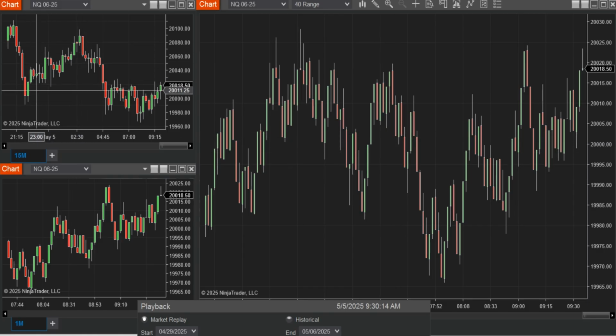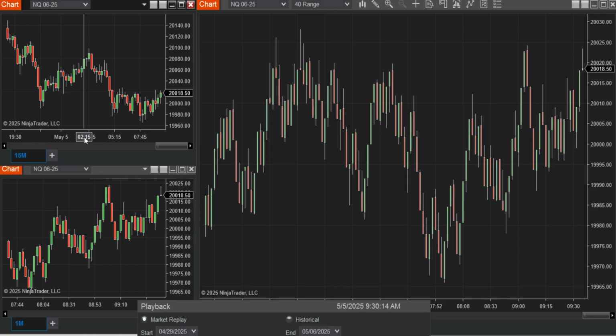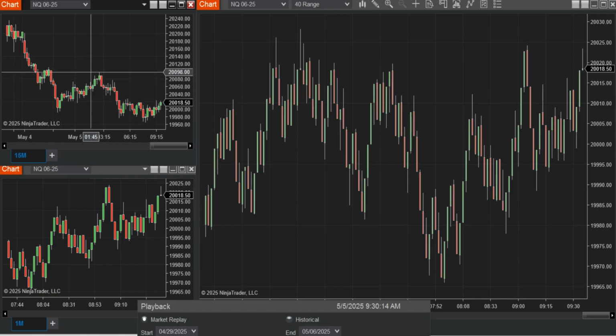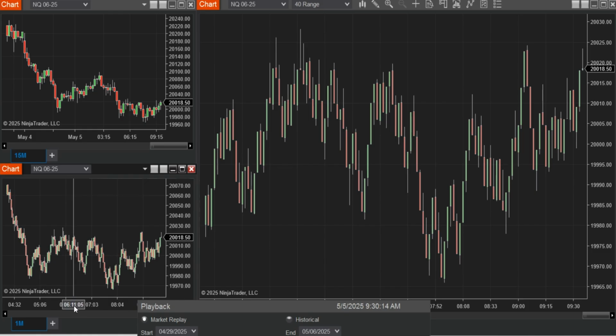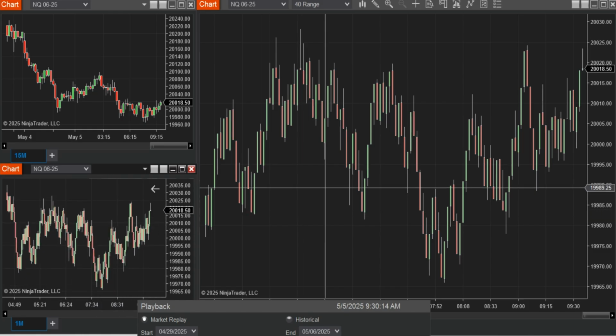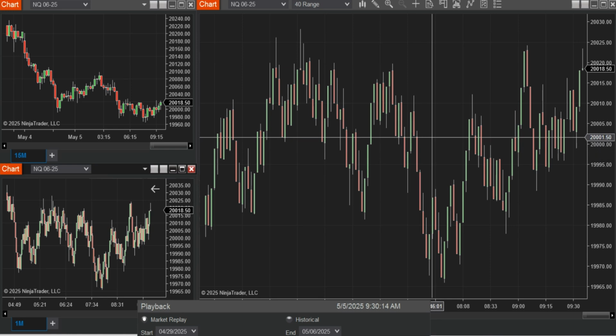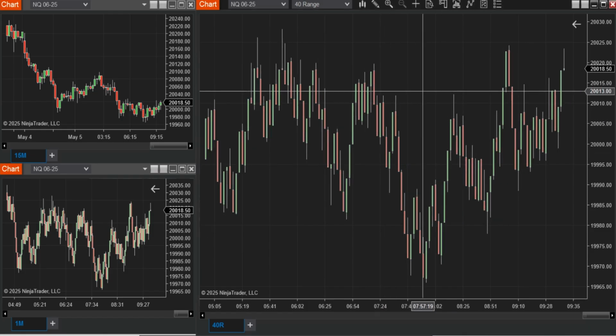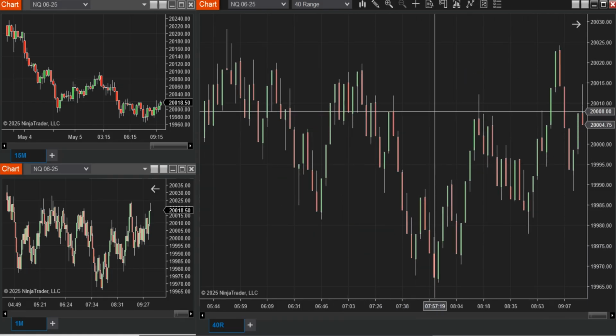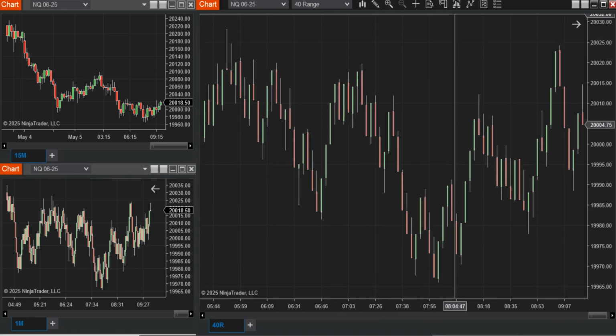So over here on the upper left, I have the 15-minute chart, so you can get an idea of market structure and a good idea of a higher time frame. Then we have the 1-minute chart, which is right down here lower, and it gives us an idea of the smaller time frame, which is still a little bit above the 40 range chart, which is what we have right here. Typically range charts give the best noise reduction for price action, especially when you're doing order flow. So for utilizing KISS, the range charts work relatively well.